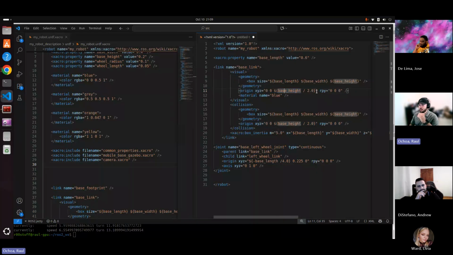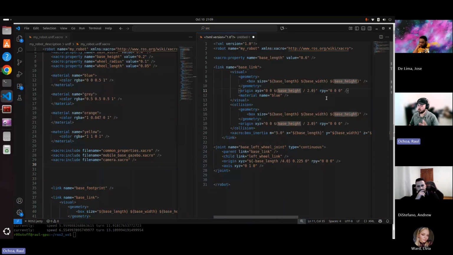The reason I have that here is just because of the way I designed it. I don't recall why I divided the height by 2 on here. As you can see, I'm dividing it by 2, but that was just part of my design process. So as you build your own robot, you modify those properties, right? Now you see the X, Y, and Z, that's part of it.